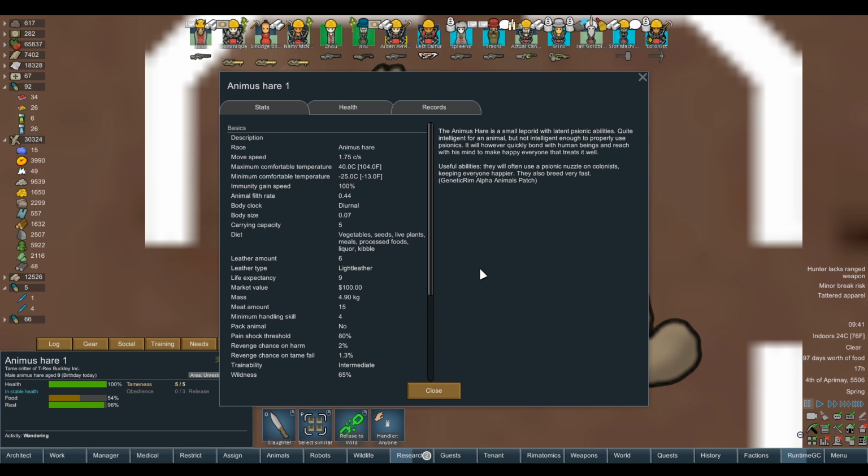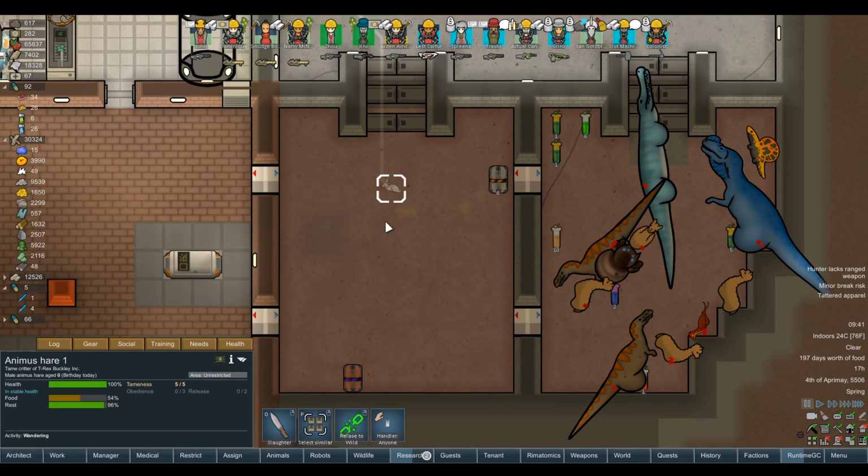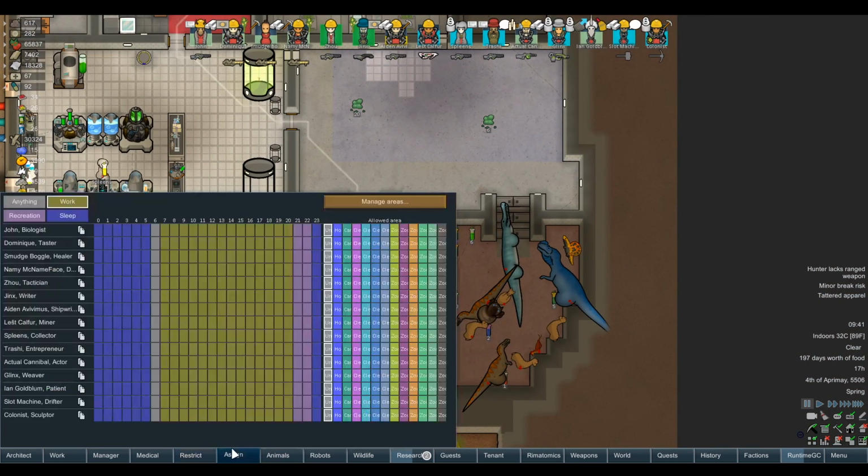Okay. Quite intelligent for an animal, but not intelligent enough to properly use psionics. However, it quickly bonds with a human, and reaches into the mind to make everyone happy that treats it. Oh, that's cool. Often uses a psionic nuzzle on colonists, keeping everyone happy. They will also breed very fast. Those sound pretty useful as well. Little mood map. That's a really clever idea, actually. Like also being able to manage your mood to some extent with these things too.